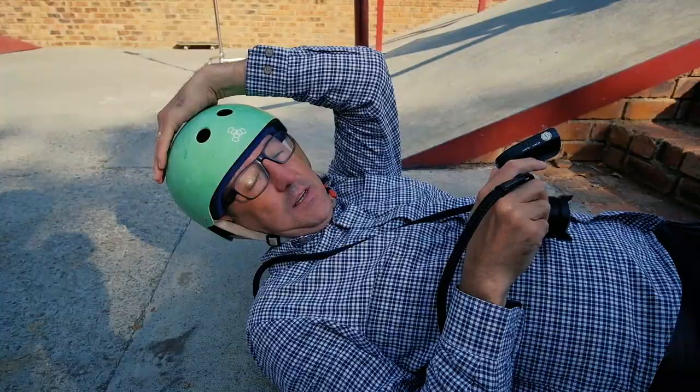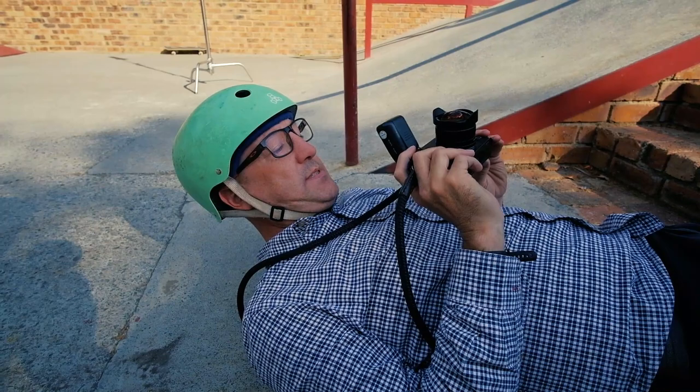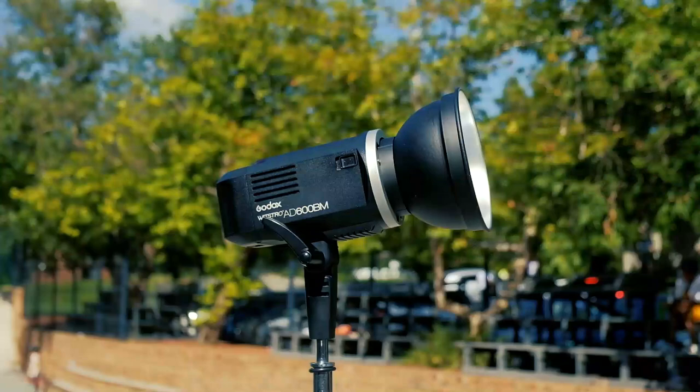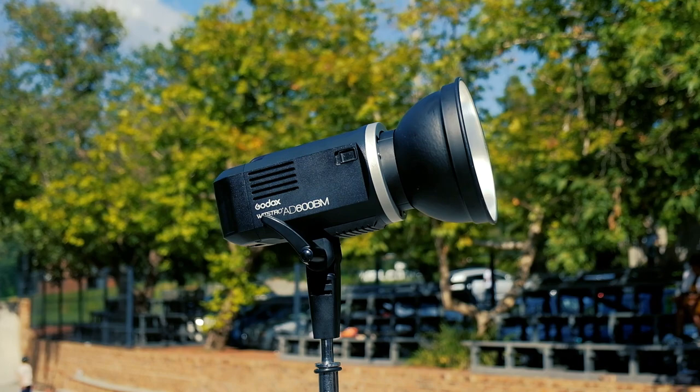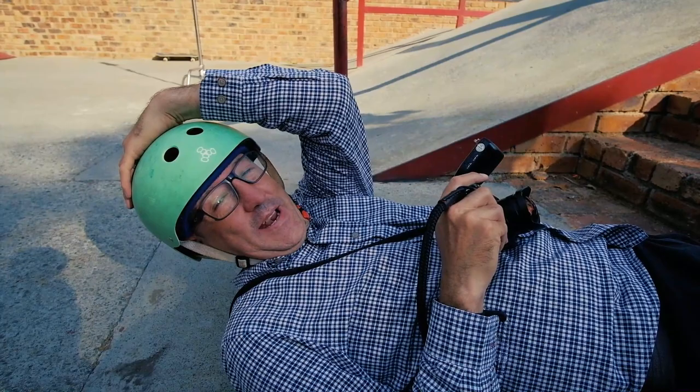So skateboard photography, you sometimes have to get yourself into crazy angles. I'm wearing the helmet now, just in case Brandon slips off the 50-50 and his board comes flying. I'm on a 7 Artisans fisheye now at f5.6, and we've still got the Godox. We've got two Godox 8600 Pros firing on full power. You wait till you see how good this shot looks. Yeah, weird angles, but lots and lots of fun. Check it out.